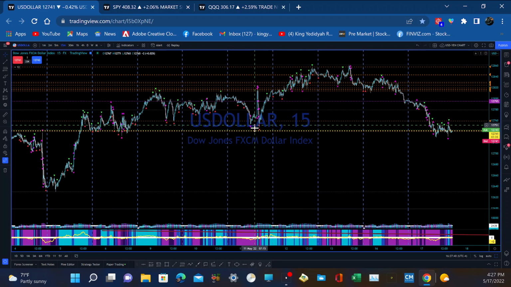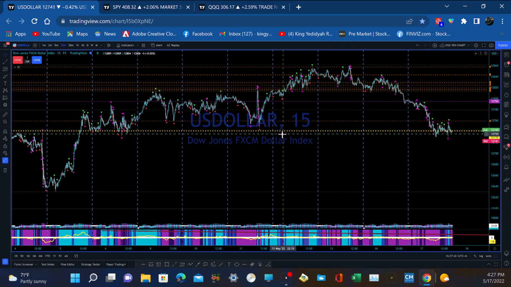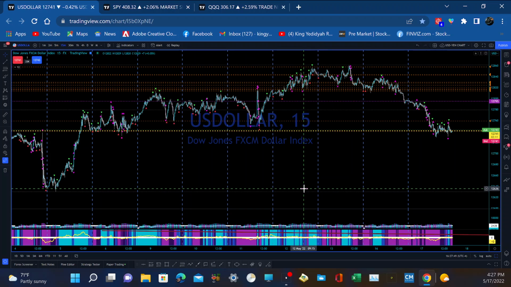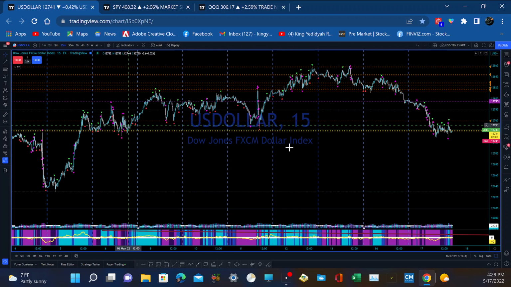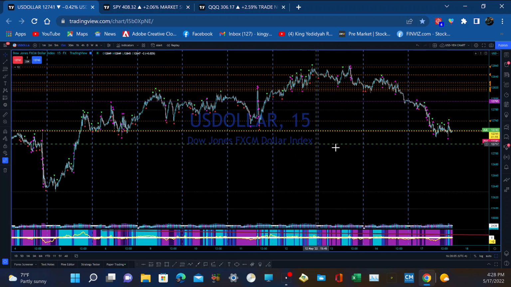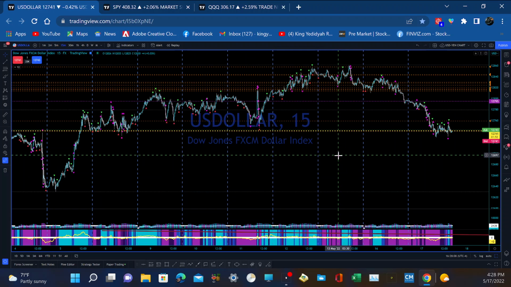We're coming back to prior support zones. Right now we're at this support zone right here. I think we're probably gonna break down and come down to about 12,639. And this US dollar index is the FXCM. So maybe on the DXY or the DX1, the futures, the numbers are kind of different, I think. I'm not sure.